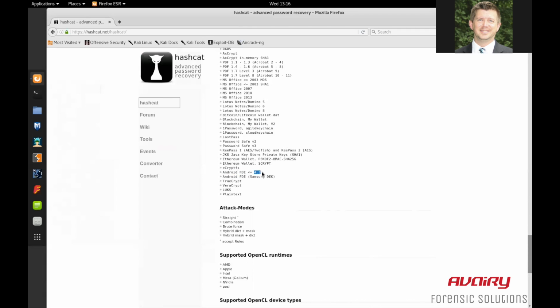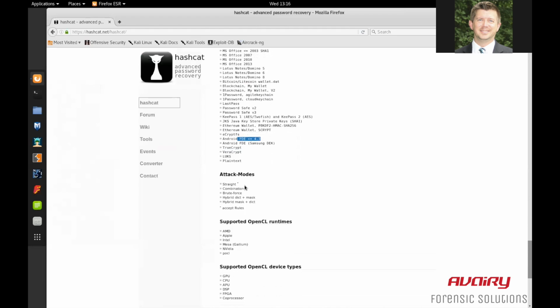This one is less than Android version 4.3. So if you got an older phone or a tablet there, but I'm going to show you the current version for Samsung, and it's called DEK. Now, these are always changing, and each manufacturer, especially on this one here, does their own thing with encryption. But let's get into this and show you this.